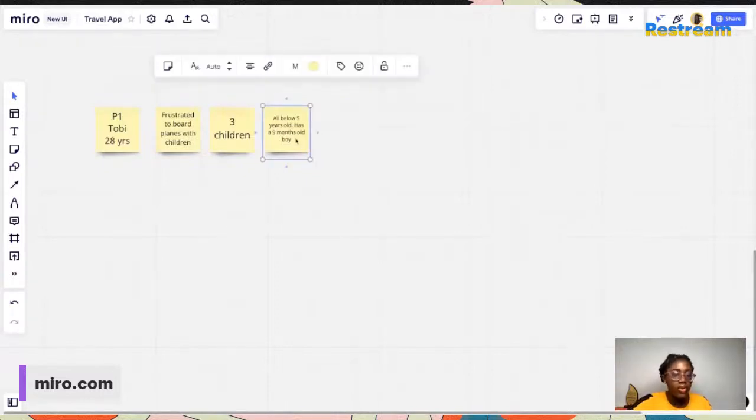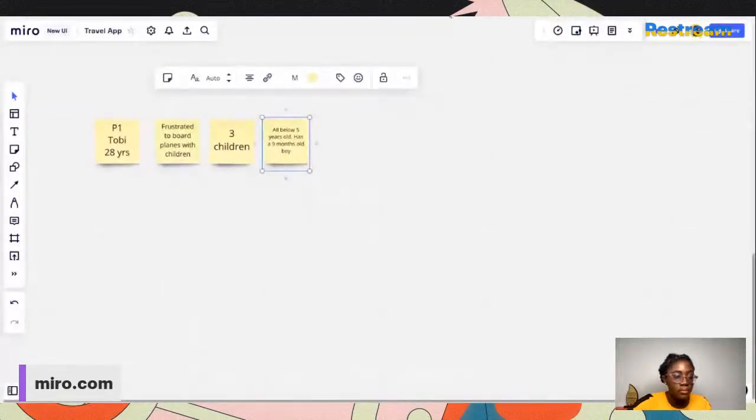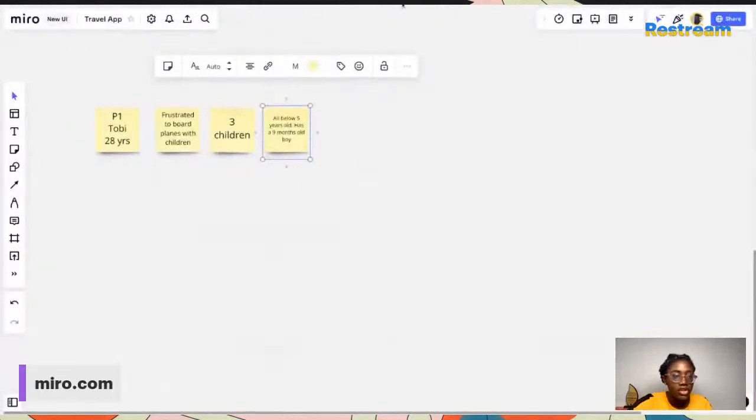Also, when you note down the research, try to put it in as much of direct quotes as possible. If the person actually says something, write it the way they said it. From that, you will gain a lot of insights later on. At this point in time, you're only documenting. You're not trying to analyze or think anything. Just document what they said or what they did.